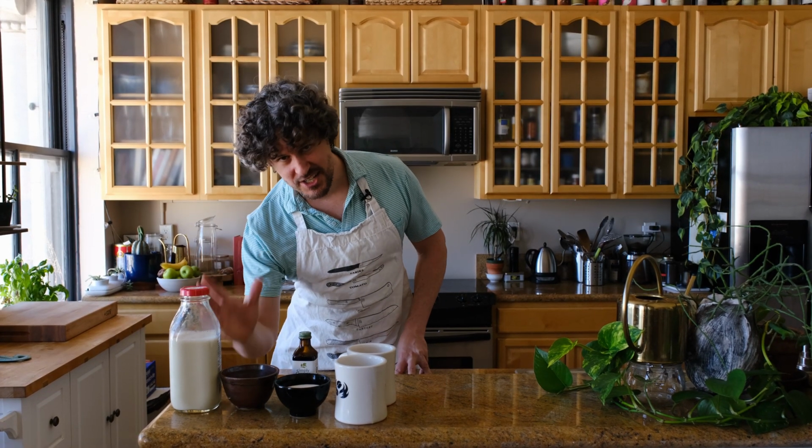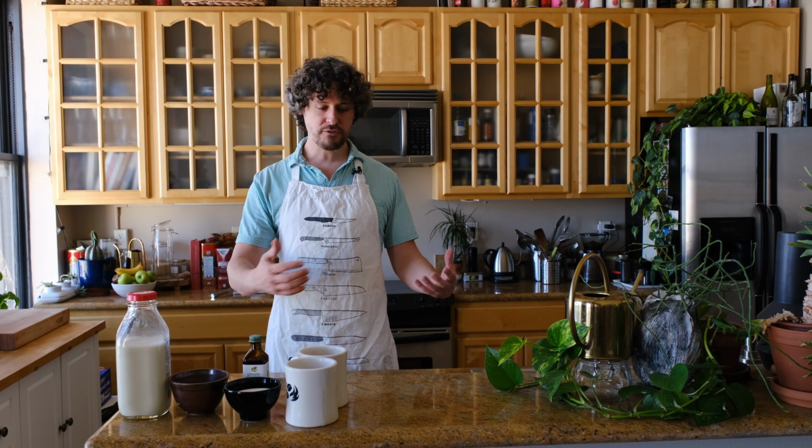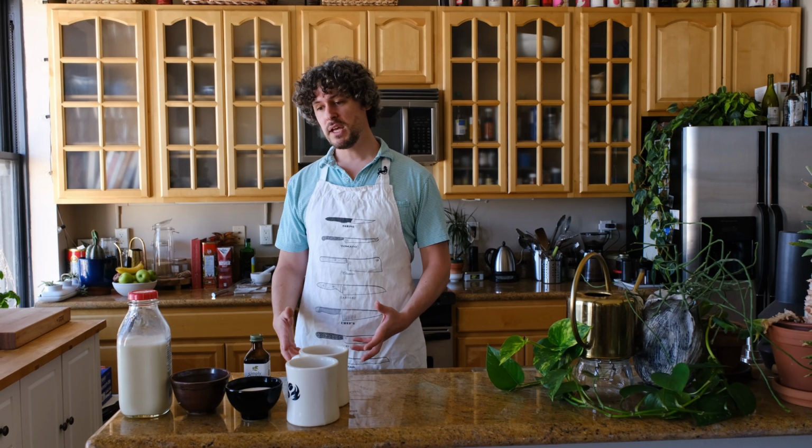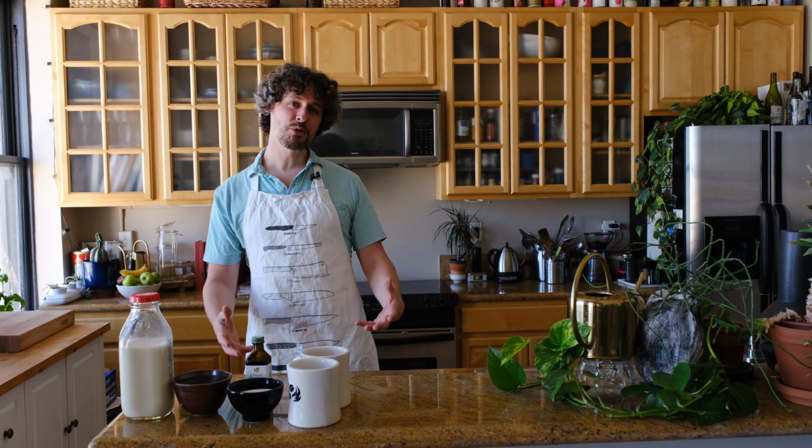Milk. I know that this looks like actual, honest to God, straight from a cow milk, but this is oat milk. I don't like it in everything, but for chocolate, coffee, and in cereal, it's a really good alternative to dairy milk. It also helps those of us that are lactose intolerant. Whole milk for this is totally delicious. Just not everyone can have it.